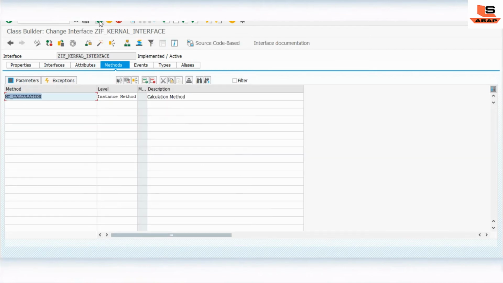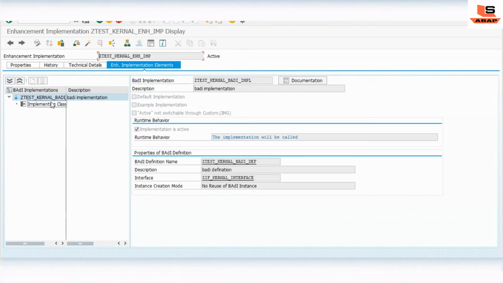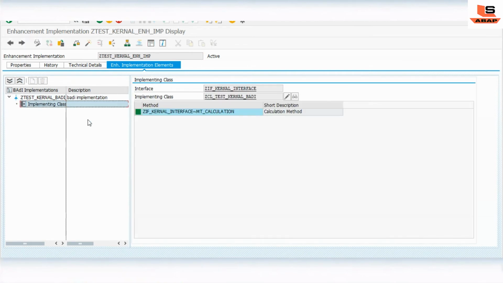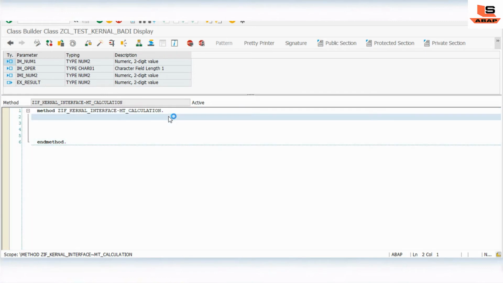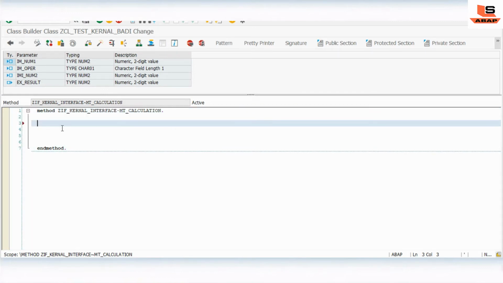Okay, go back. So now we are inside this body implementation part, and we need to implement this interface method. Double click on this implementing class, and in this implementing class, double click on the method, so it will navigate inside this class. Just click on change. Now here we need to implement our method. We will write our calculation logic inside this.